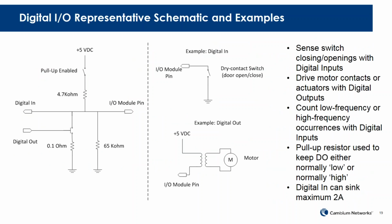And then I won't go into much detail, but you can find on our website and on the forum information about our digital and analog I/O capability. I've shown a couple examples here. One interesting example on the right is I just want to have a dry contact switch in case somebody opens the door on a panel or is accessing a panel. I can put a couple dry contact switches on there, and I'm notified using a Modbus poll. I can tell at what point somebody opened up that door. And if something happens later in the network, I know that it was perhaps due to the fact that somebody was just recently inside that cabinet. So it's providing a little bit of physical security. It doesn't require any additional RTU or PLC because I'm driving it directly off of the radio module itself.